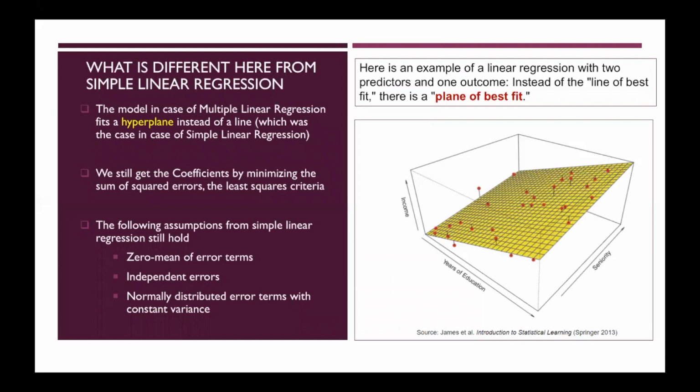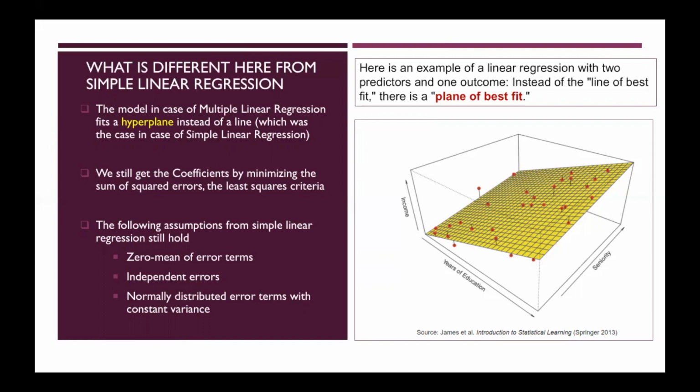So what is different here from simple linear regression? We saw that the equation is somewhat similar. The only thing is, in multiple linear regression, it is getting a bit complex because the number of independent features is also getting more. So if you would have seen the session for a single linear regression, there you would have seen that there is a line of best fit. Okay, but in this case, instead of the line, we will be getting a plane of best fit.